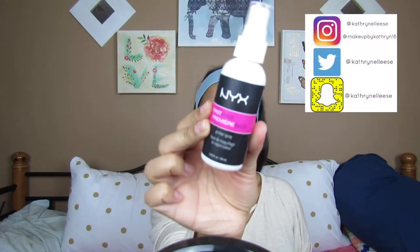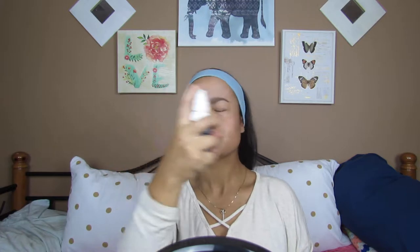So I'm gonna start off with the NYX First Base Primer Spray and just prep and prime my face for that. And then I'm gonna go in with the e.l.f. Blemish Control Primer and apply that all over my face.